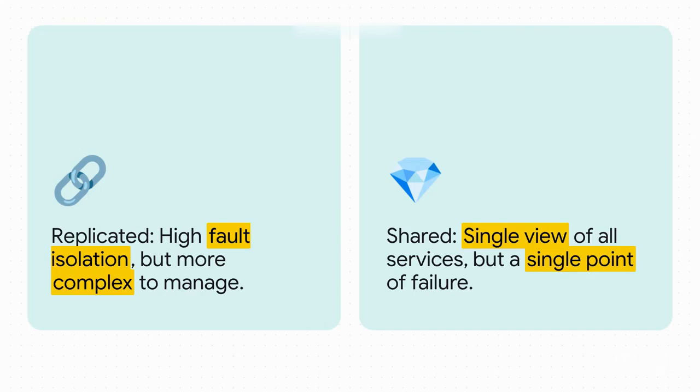So you basically have 2 main models for setting up this control tower. On one hand, you have the replicated model. Each cluster gets its very own control plane. This is fantastic for fault isolation, right? If one control plane goes down, the other region is totally unaffected. The downside? It's way more complex to manage. On the other hand, you have the shared control plane, one brain to rule them all. This gives you a beautiful single pane of glass to see everything, but you just created one massive single point of failure. It's that classic engineering trade-off, resilience versus simplicity.